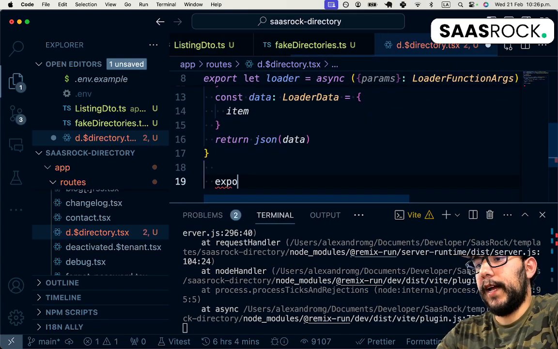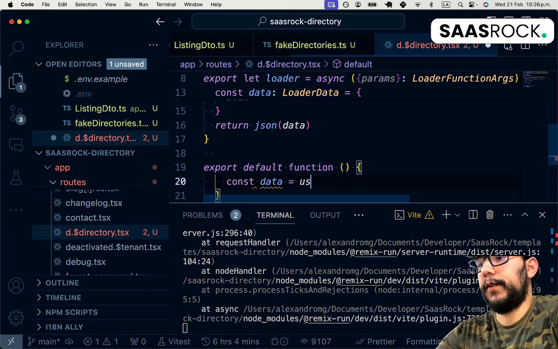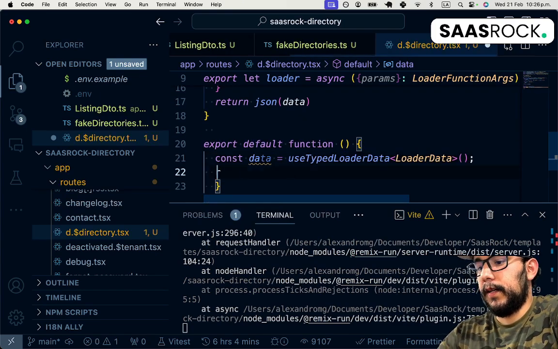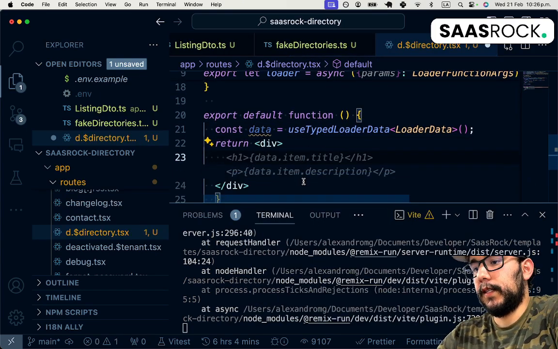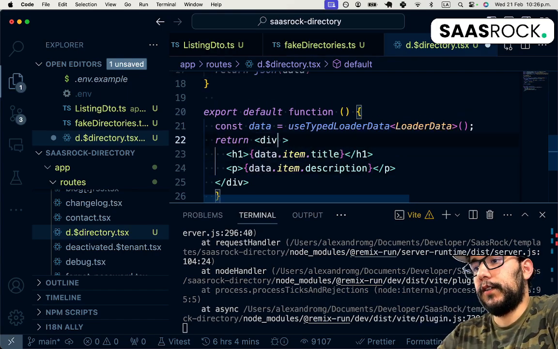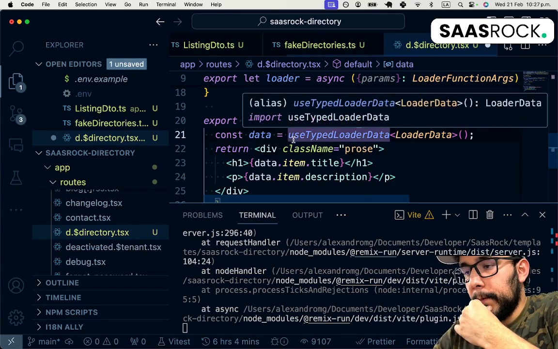And let's build the React component, export default function, and let's use the data, use typed loader data of this type. And this is our component. So let's render just the title and the description. And just so it doesn't look like trash, I'm going to put this as prose.